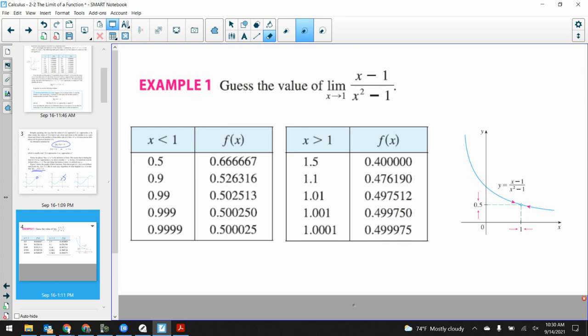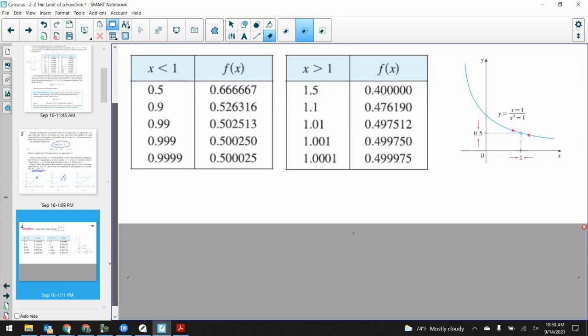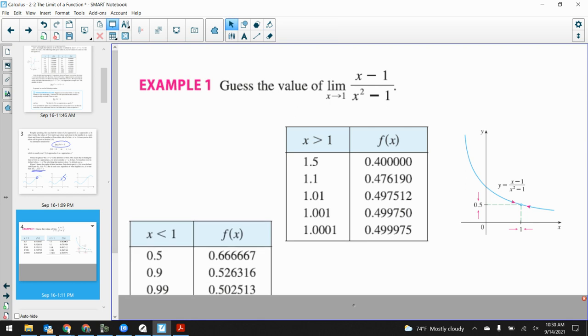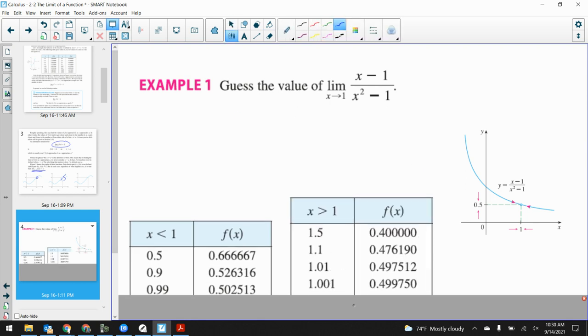Yeah. You guys want to see something cool? Cool in my opinion. This is like the math cool. Okay. Let me move this down a little bit. If I do x minus 1 over x squared minus 1, guys, what does that factor into? x squared minus 1? x plus 1, x minus 1, right?